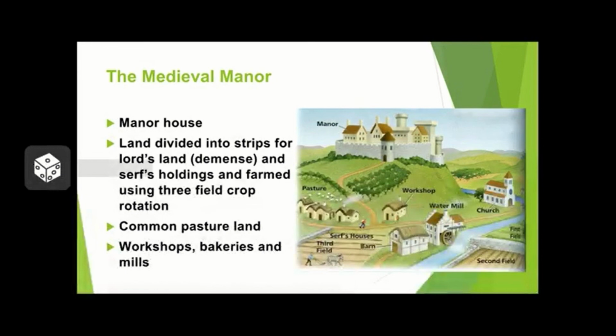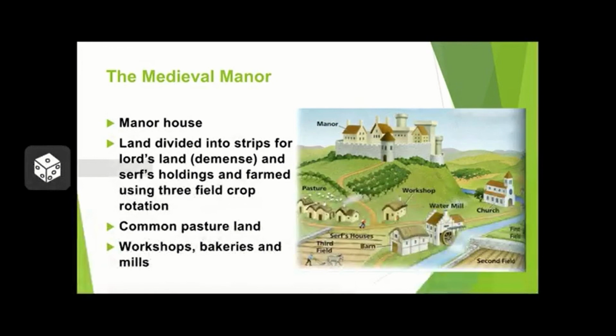So anything grown on that strip of land gets taken to the manor house when it's harvested. So this is how the lord is going to feed all his knights and the members of his household. And this strip is known as the demesne, and you don't need to know the word, but it's the demesne. And that's the strip of land that's going to grow for the lord.